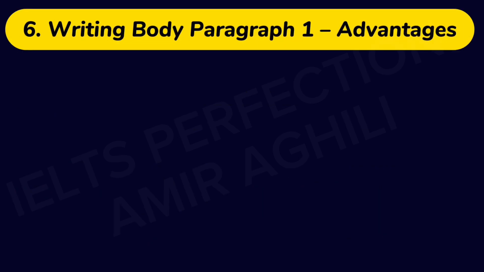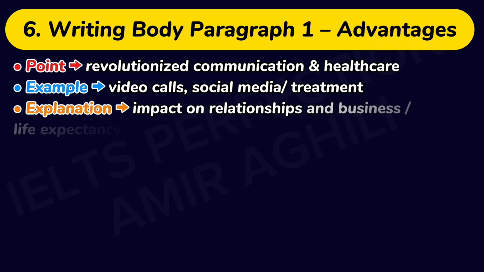Next step is writing body paragraph 1. I have considered two main ideas for each paragraph, each followed by an example and explanation. So the ideas are revolutionized communication and healthcare. The examples are video calls, social media, and treatment. And the explanation would be impact on relationships and business, and life expectancy.